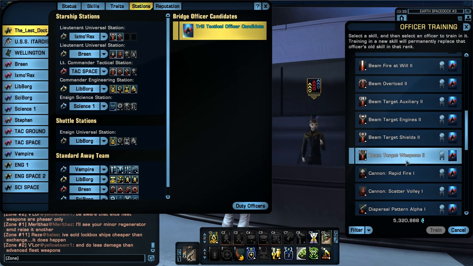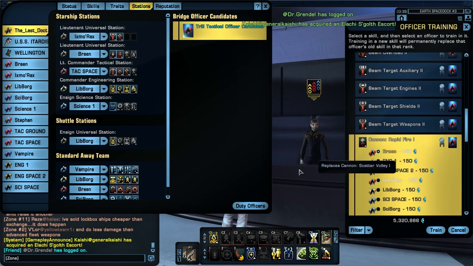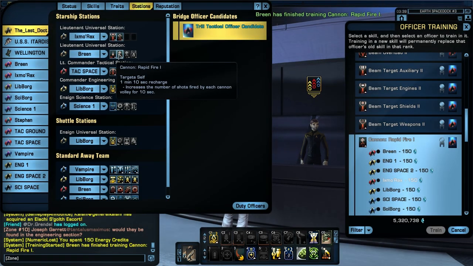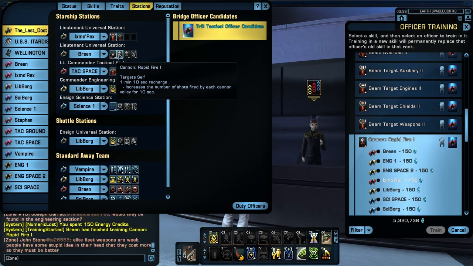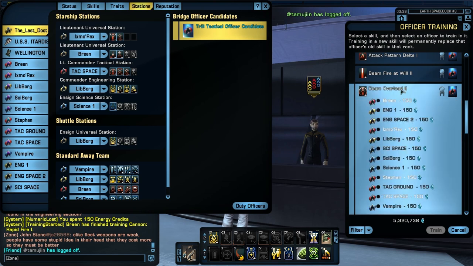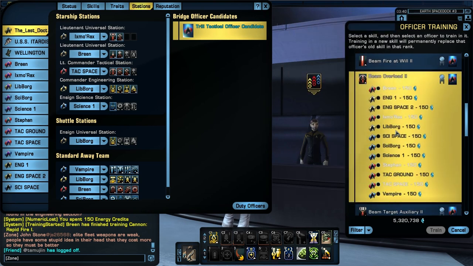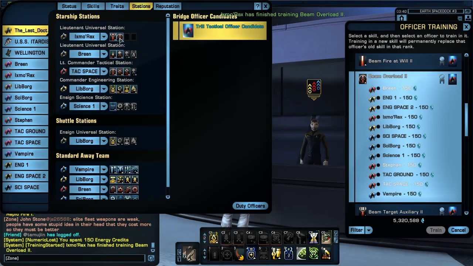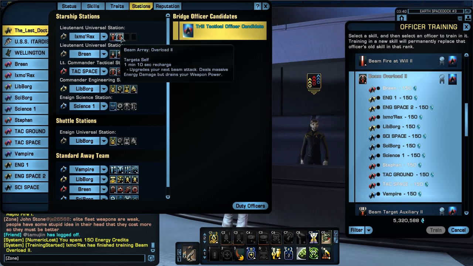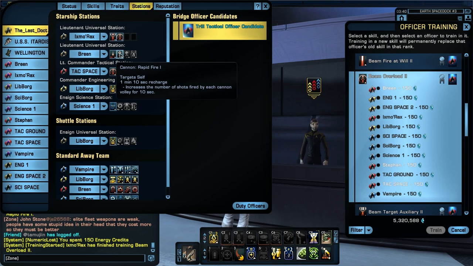So on my brain, let's do rapid fire one. No use whining about it. Stop whining. All right, let's train rapid fire one on the brain. That's all I can do. It's the best I can do, but it gives me at least a cannon ability, so I can do better than just regular cannon fire. Okay, and then I was going to do beam overload too, so I have at least a better beam overload ability. Alright, so now I've got beam array overload 2, cannon rapid 1, so at least I can do an okay beam ability. Not really the best on the cannon ability, but it's only going to have one cannon anyway.